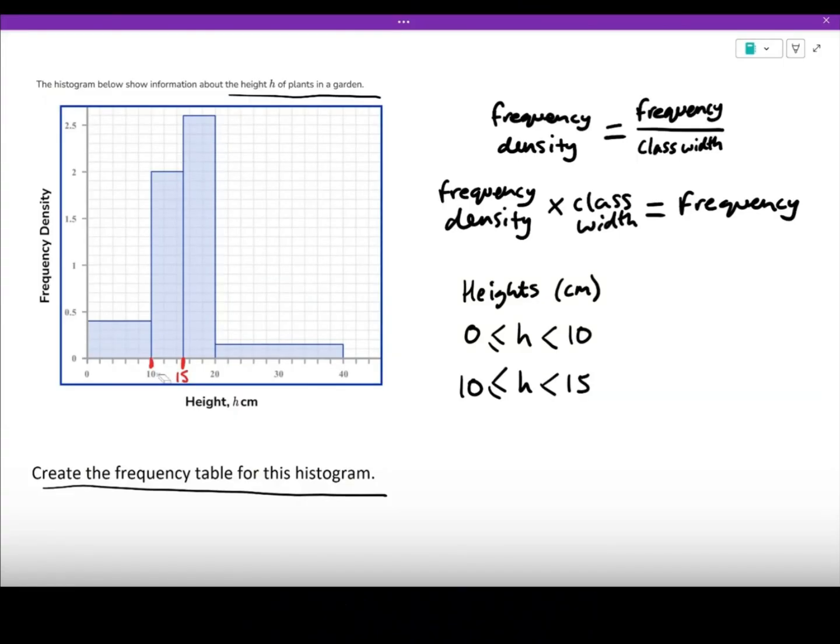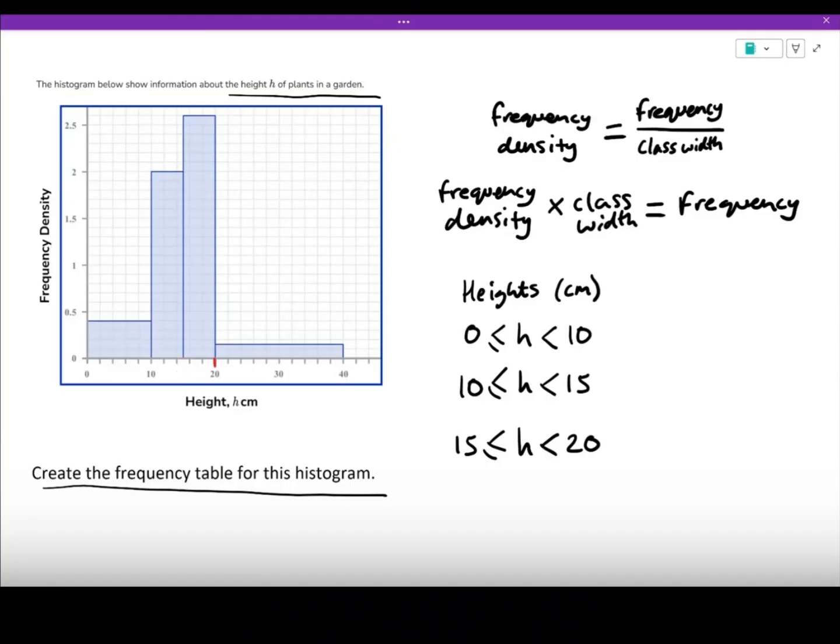So let's do our next bar. So that goes from the 15 to the 20. Okay, so let's put h in the middle. And the bigger number is 20, smaller number is 15. The inequality symbol should be the same. So same as and greater than pointing towards the h, and then a smaller than pointing towards the h. Then we got one more bar to do.